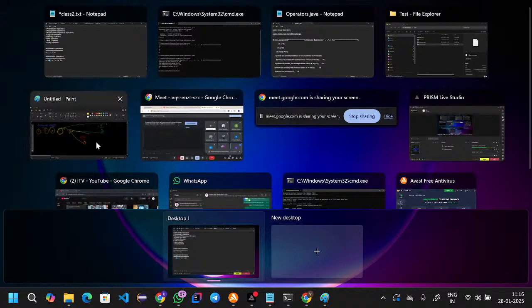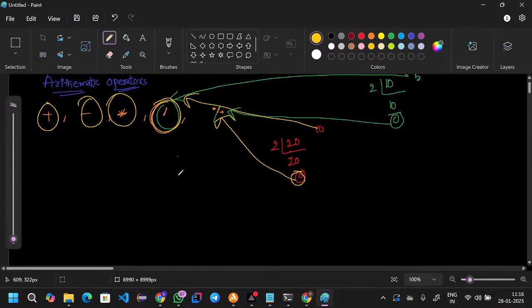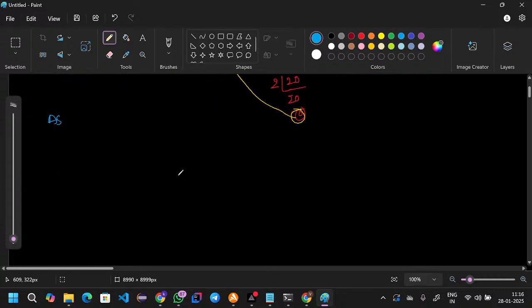For example, we are discussing assignment operators.